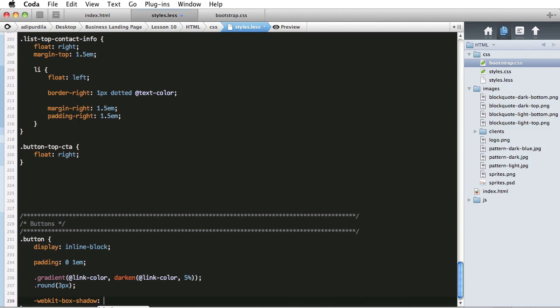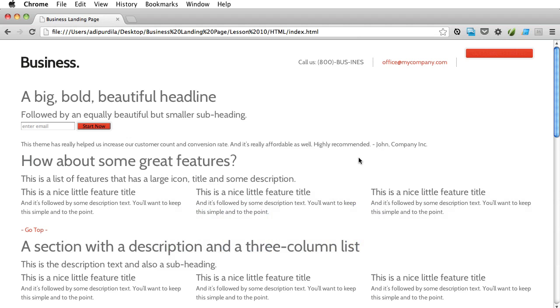We'll start with the surround: 0, 0, 0. So 0 for X and Y, 0 for blur, 4 pixels for spread, and the color, lighten border color by about 7%. Okay, and this will create the outer glow. It's not actually glow, it's an outer stroke.